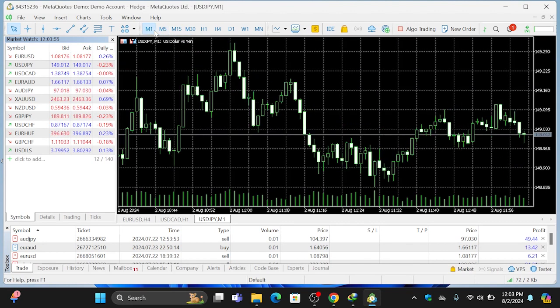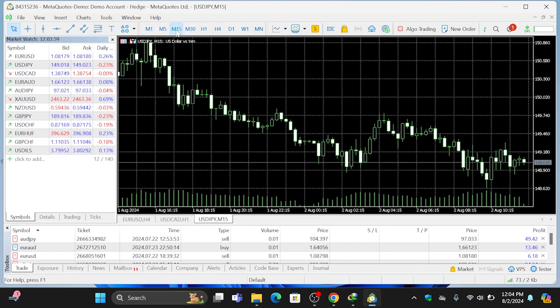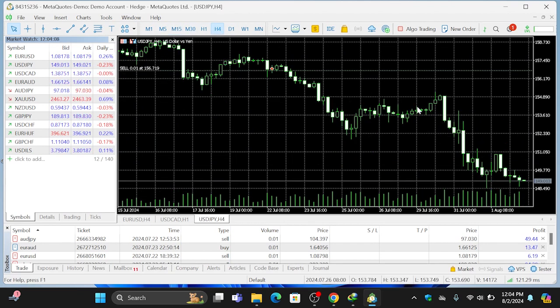So the person trading 1 minute is at higher risk than the person trading any of this. The person trading 15 minutes is at a higher risk than the one trading 4 hours, because there's more data in 4 hours that somebody is analyzing than you who is trading short time data. So you are at a higher risk. So you should consider trading higher time frames.